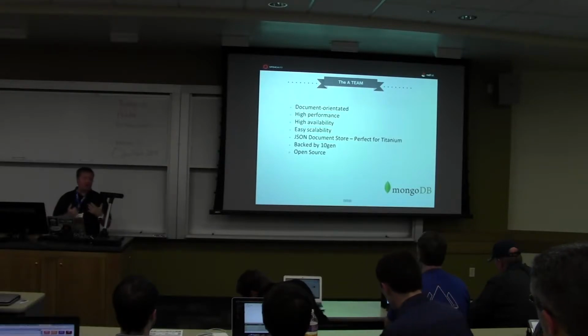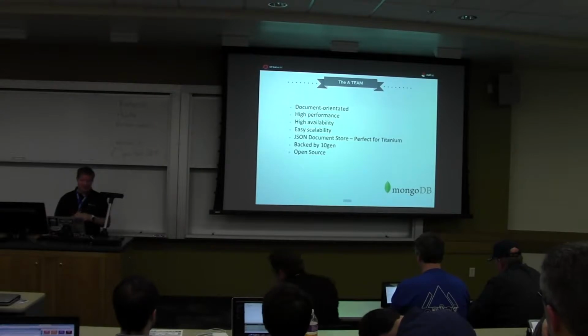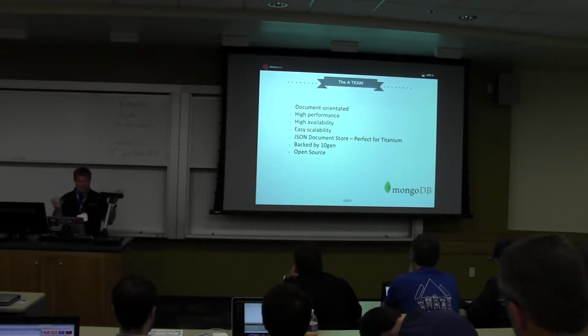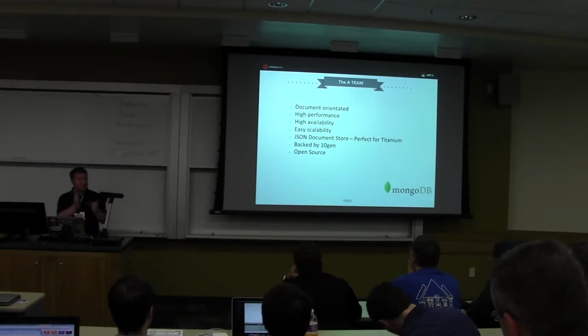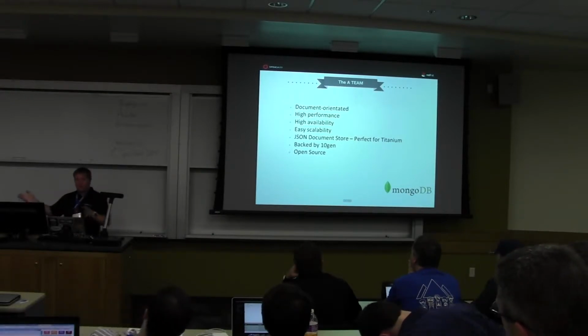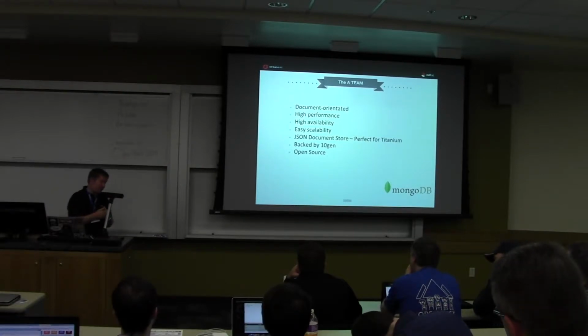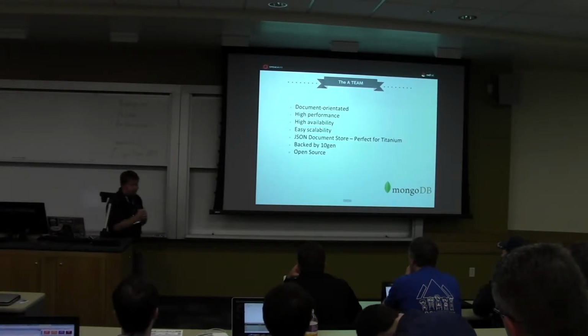It was designed for highly available and scalable applications. Creating replica sets is very easy with MongoDB, and creating what's called shards. Everyone hates that name, but basically splitting your data out between multiple databases and then doing MapReduce algorithms to join it all back together is very easy to set up with MongoDB.